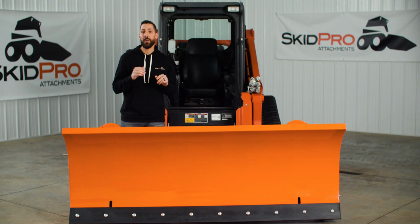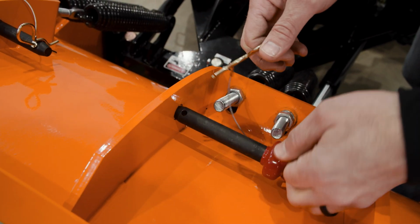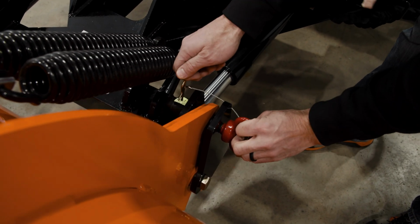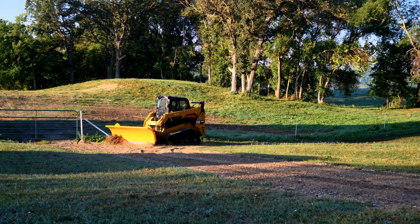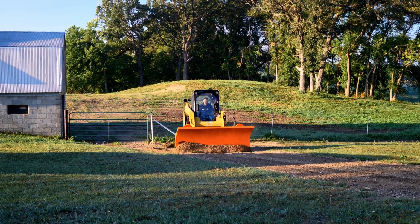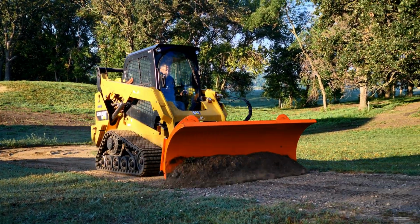Now, the keen-eyed among you will notice the 2 red-handled pins secured to the top of the blade. These pins can be used to lock in the moldboard. This would be done under a couple of circumstances. In transit, if there is a longer, bumpier drive between removal locations, or light material and above ground grading. Yes, the blade is built heavy enough to be utilized in this way, but it does require care and thought when running behind a large skid loader.